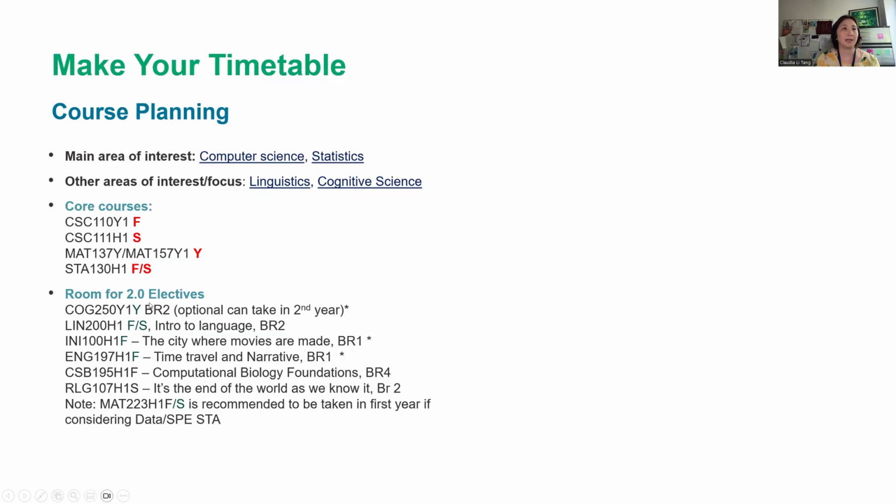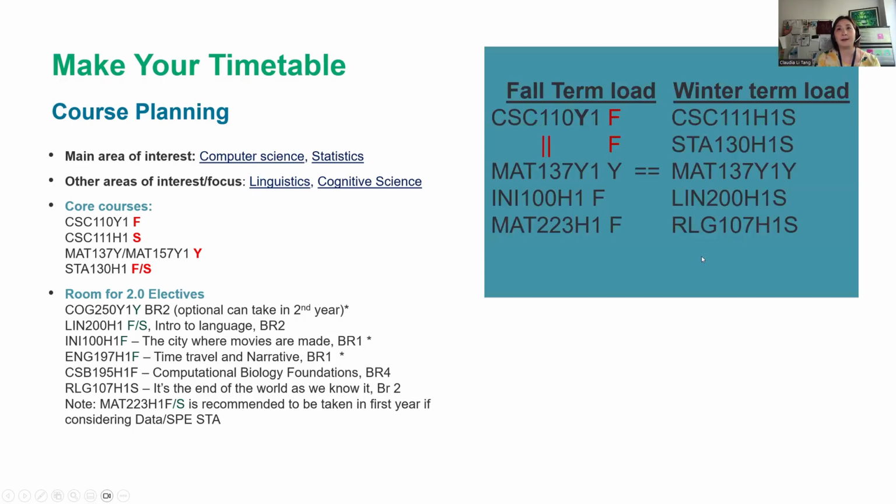So I looked at cognitive science, and it tells me that this course can be taken in second year. In other words, these courses are still fine for applying, but this is actually the intro for cognitive science. If this is something I want, then you may or may not want to take this in your first year, and you can. There's no prerequisite for this. So here I look at linguistics and other 100 level seminar courses, and then I was like, okay, maybe MAT 2 to 3 is also another consideration that I have.